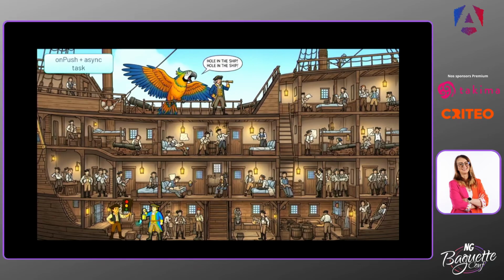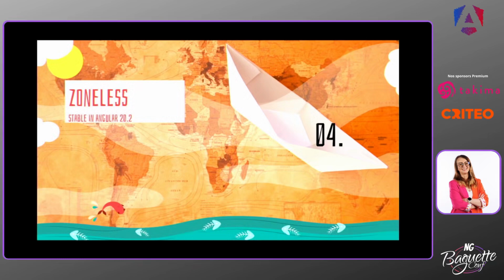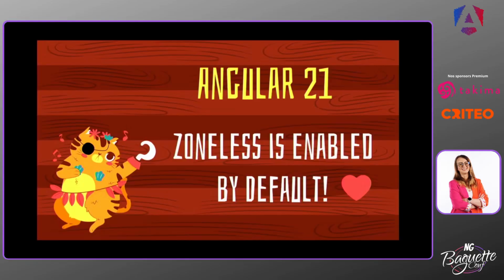Yeah, so let's go to the zoneless water. Yes, fantastic. So zoneless is stable since Angular 20.2. But in Angular 21, zoneless is enabled by default. So if you are using Angular 21 in a greenfield, so you are starting a new project, it will be zoneless right away.